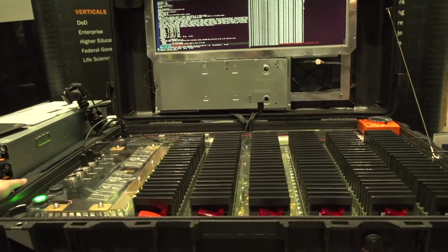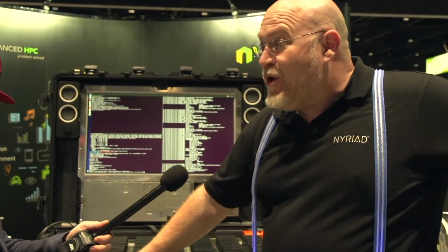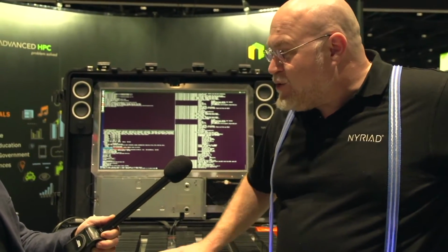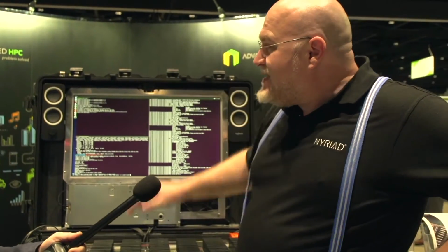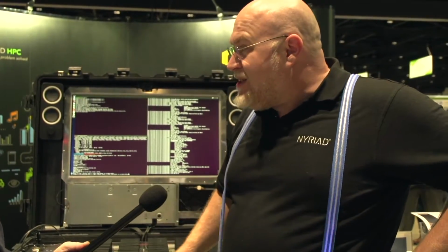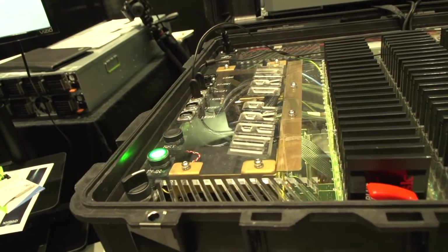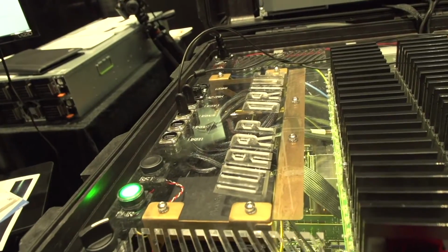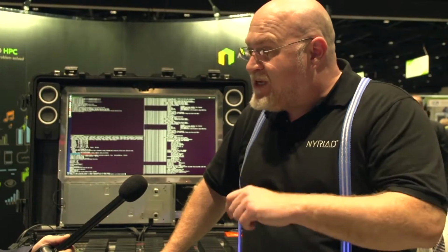Well, you're going to see a demonstration of the NSULATE warp drive today. The warp drive here is a demo box. We have a bunch of electrical engineers who built this box for the sole purpose of destruction. So this is just meant to do a sexy demo. But we're actually on the advanced HPC booth because they're launching the Orion storage server using our software. So this wonderful box over here can hold 1.4 petabytes of data on 100 drives in a 4U unit, and it uses an NVIDIA P4 graphics processor, a GPU, to run the file system.